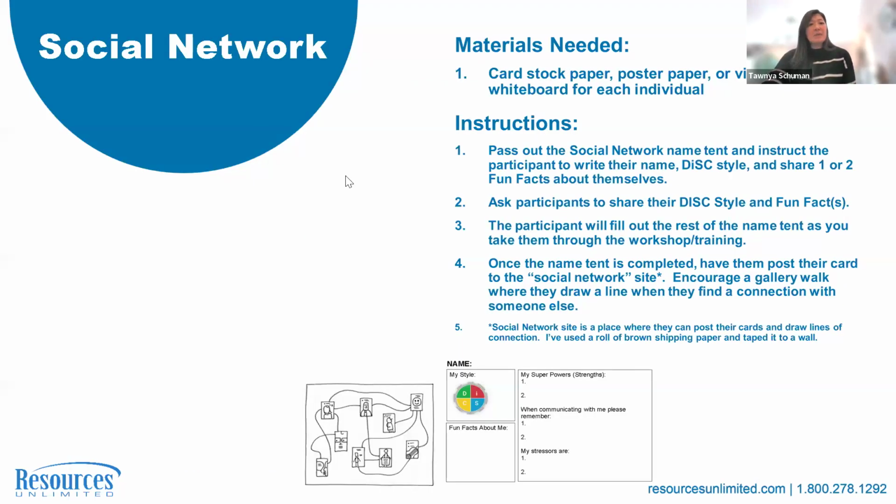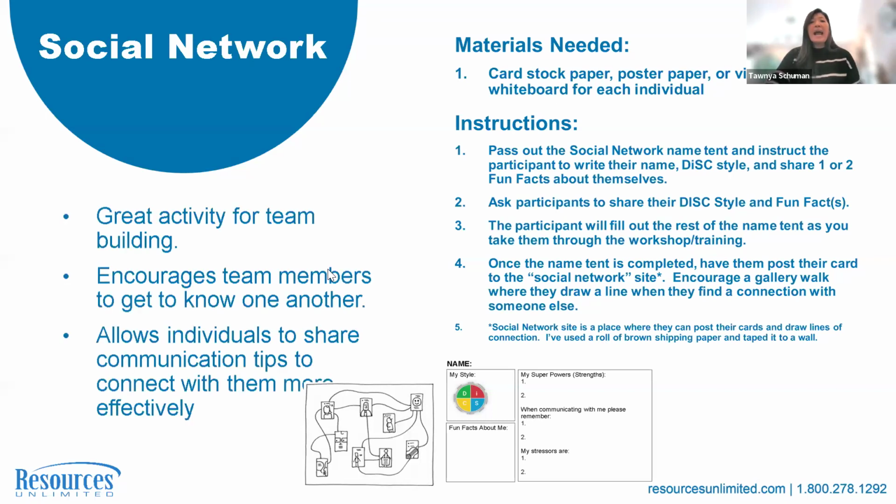The very first activity I want to talk about is social network. This is probably one of my favorite activities to do. I usually do this with an intact team or a team that really kind of knows each other to a certain extent. It's a great activity for team building. It encourages team members to really get to know one another, and it gives a platform for those individuals to share not only their communication tips, but some other pieces of their life that they may not have had the opportunity to share in the past. And it allows you to connect with them on a little bit of a different level.